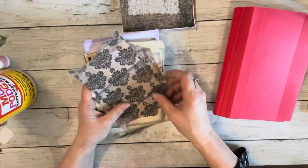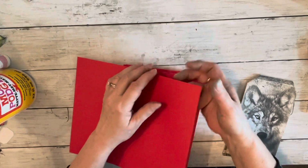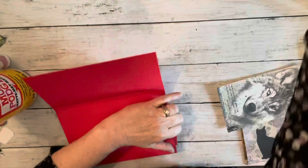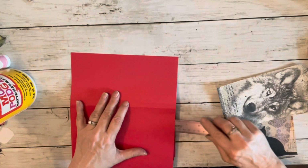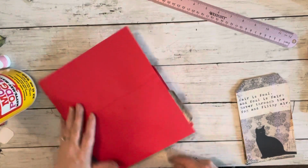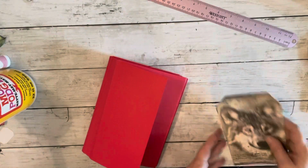And I have cut out my pages for the inside. I have to ink those up yet, which I will do before I do the video. I'll probably try to do it later today. And I have all of the ephemera cut out to go in. And I took some of the pages, since I printed extras out, and cut them down into tags, and those are going to go inside our little pockets here. And I'm trying to decide, one thing I didn't do was put my ruler in all my pockets, but I don't think we had a problem. Now, these will all be tags that will fit down in the little pockets on all the pages at the top. And we will go from there.